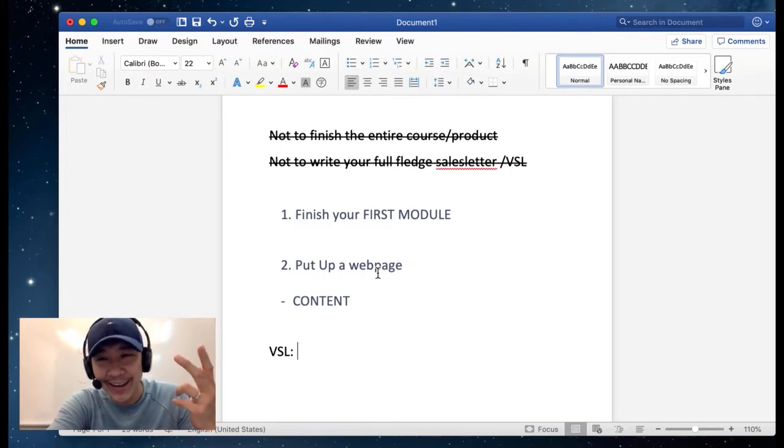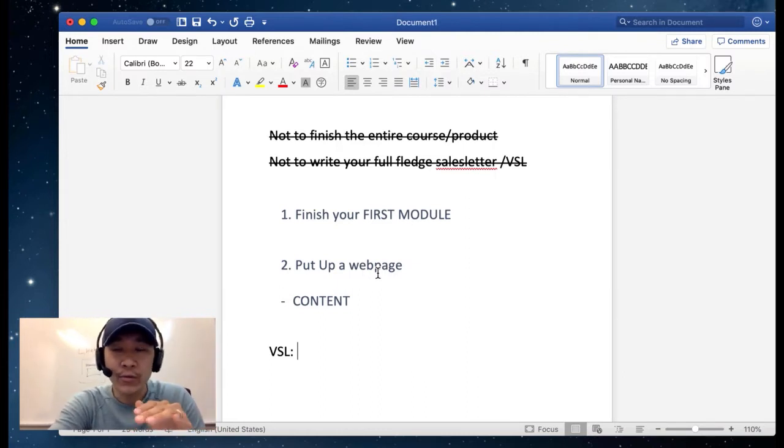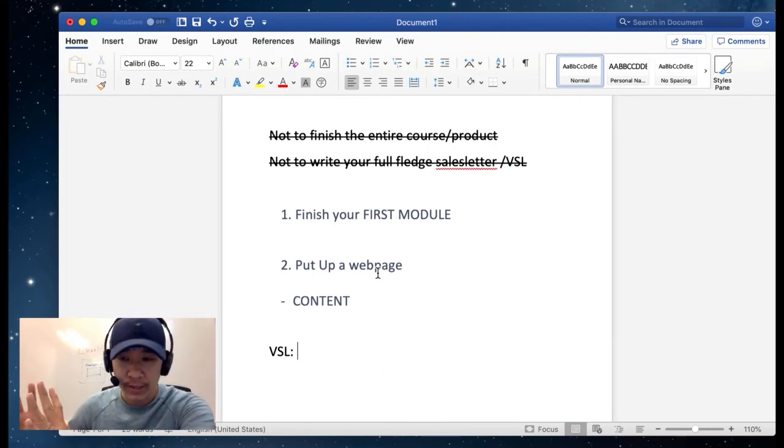Step 3, done. So let me say this again. First, you tell them what you're going to tell them, so now they get it. Step 2, you tell them. After you do that, you go to step 3: you tell them what you have just told them, like a recap. Now, after you have done that, you get into the part where you tell them, hey, I also have all of this. If you want the complete training and so on, here's an opportunity for how you can get all of this.